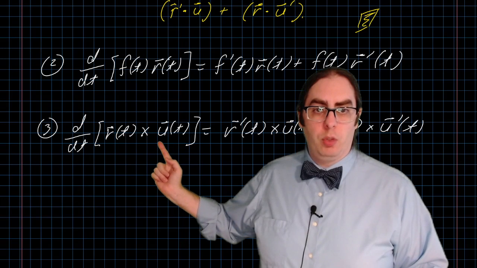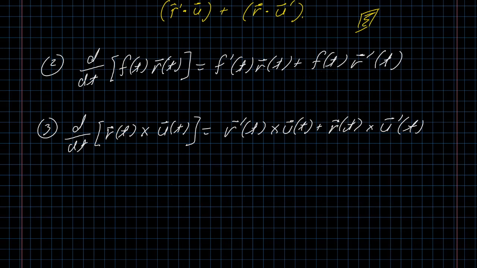With the cross product, we have different things to worry about. Let me get my head out of the way so you can actually see the cross product behind me. But the cross product is defined with an order, right? R cross U and U cross R are two different things. And since it's R then U, in our result, we always have R then U. R prime cross U, R cross U prime. Again, you can put those two in the other order if you'd like, but it has to be R then U, R then U.